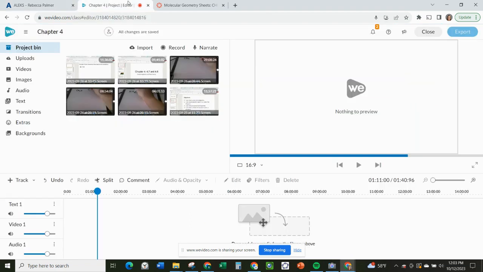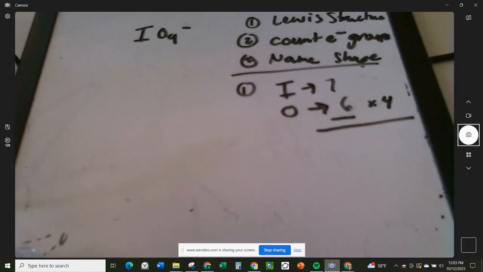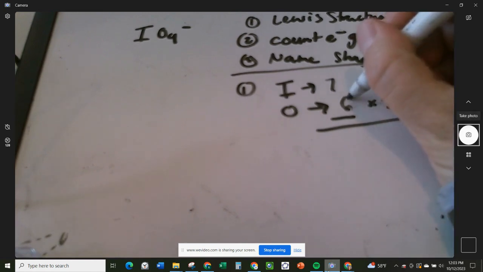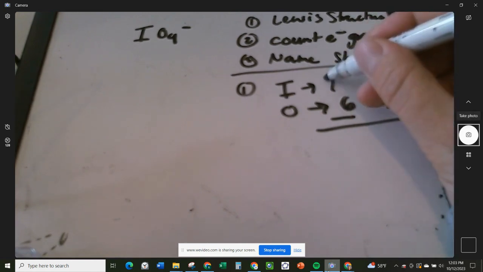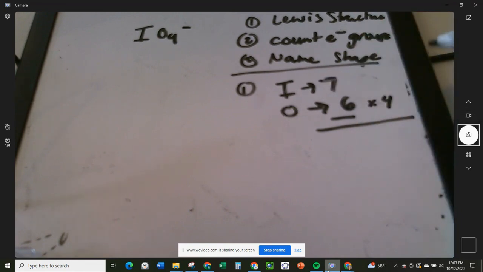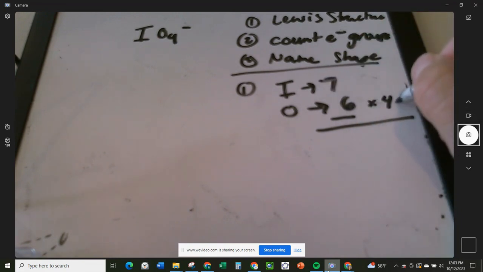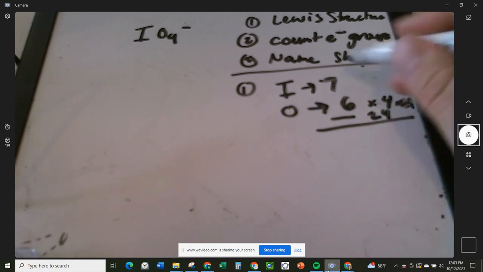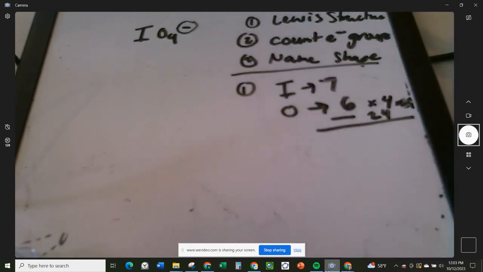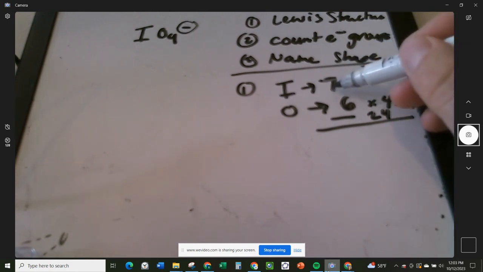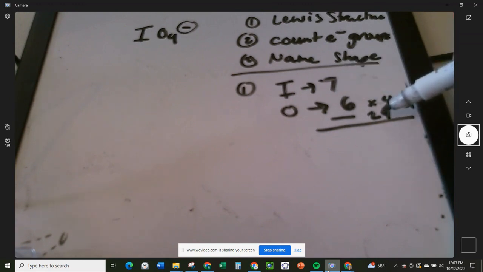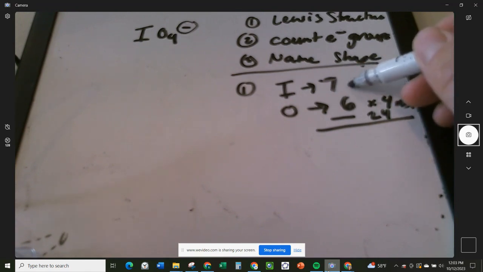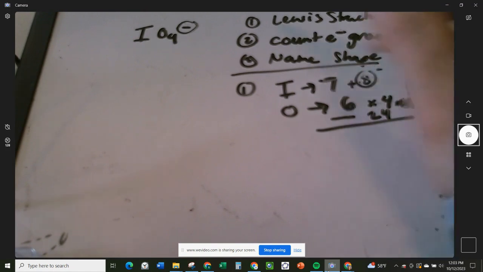Okay, so then, we are going to calculate the total valence electrons that we need to show in the structure. We care about valence electrons because those are the ones that bond. 6 times 4 is 24. 7 plus 7. And then remember, we have a minus sign. So remember that minus sign means that we get an extra electron. We have more negative than we started with the neutral. So let's just put that here. So that's from our negative charge.